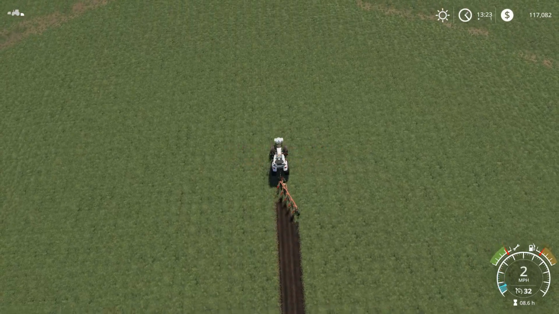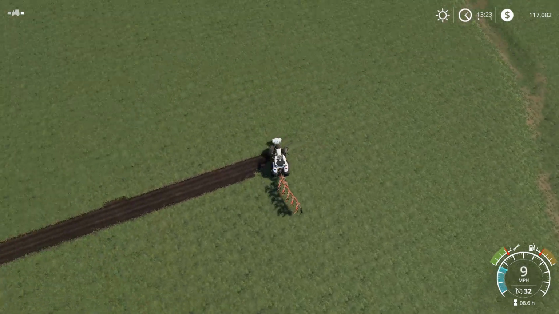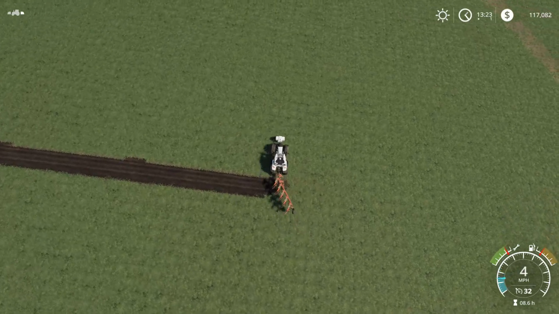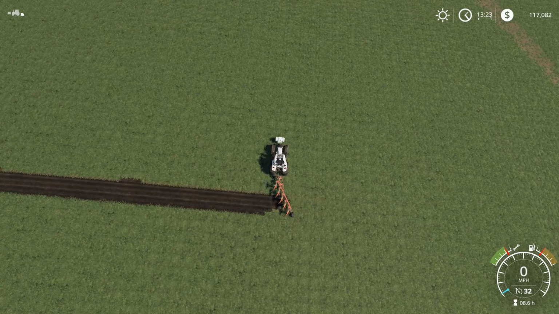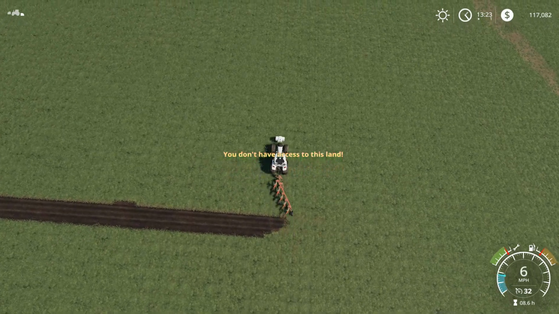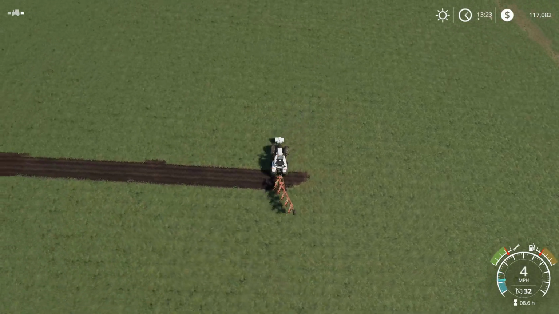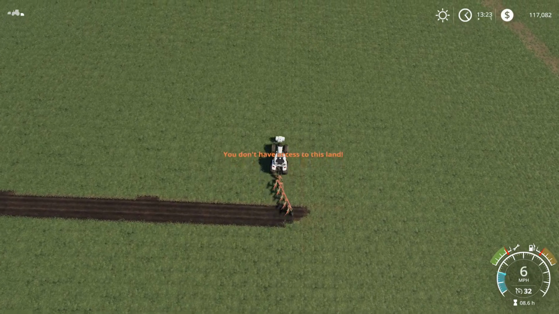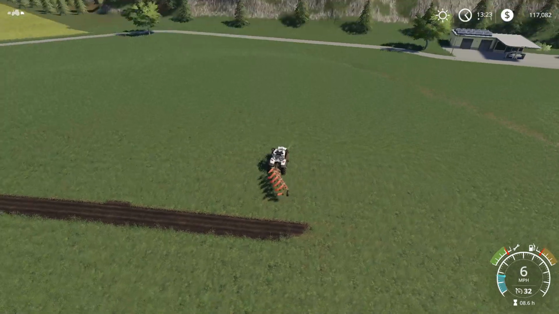Don't have access to this land. Alright, so we hit the edge here. No big deal. We're just doing a rough outline right now, and I'll go through and touch this all up so it's all nice and even. Now hopefully... No. Okay, so we have to go in a little bit more. Let's try here. I don't have it, let me drag it over there. What are you talking about, dude?